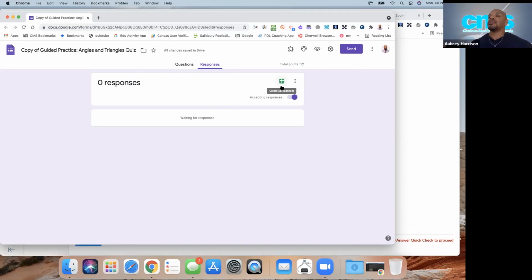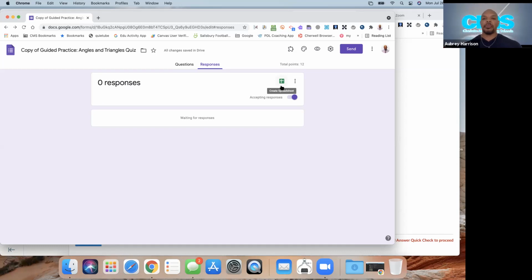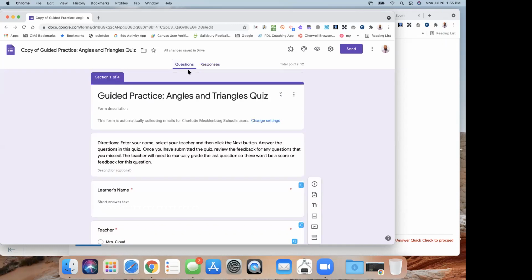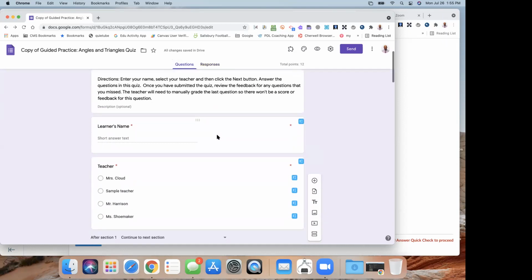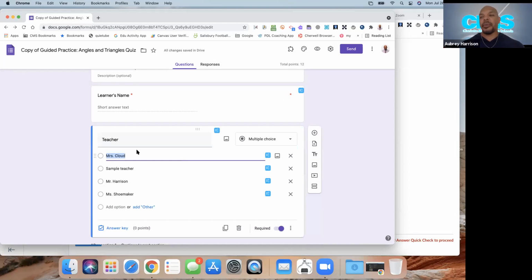Okay, perfect. So how do you create pathways? How do I create pathways? Oh, you mean like branching? Yes. So what you would do is you would need to establish a question that is the base for your branching. So when they select one of these responses, it will then push them to the proper pathway. So in this case, I'm just going to choose teacher as that pathway.